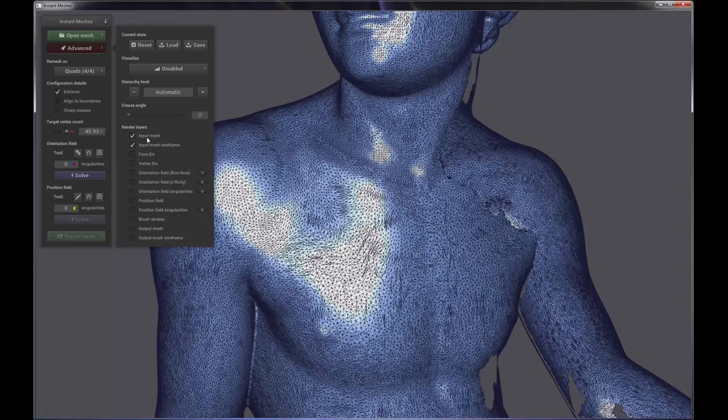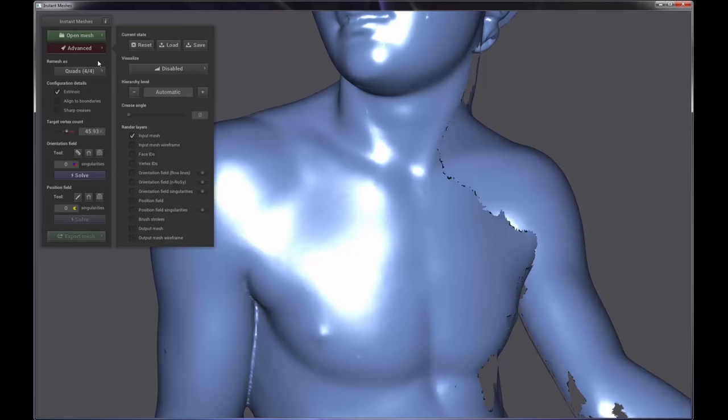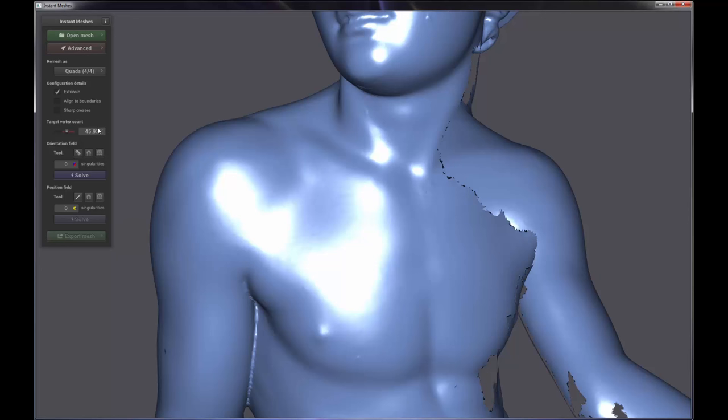There's a lot of other things here that we can turn on and off, but for right now, we're just going to look at the workflow. The workflow basically goes like this. First thing we're going to do is create an orientation field, which gives us an indication of the direction of the mesh topology and a look and feel of what it looks like. And then we're going to detail some settings on positioning of the edges and the geometry, so it's a little bit more specific. You want to leave this extrinsic checkbox on, because this is essentially an algorithm that the authors of this application have implemented that gives specific control or identification of hard edges or creases or things like that. So we definitely want to keep that on.